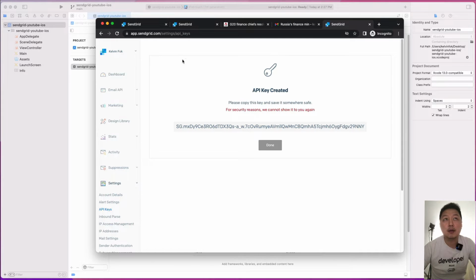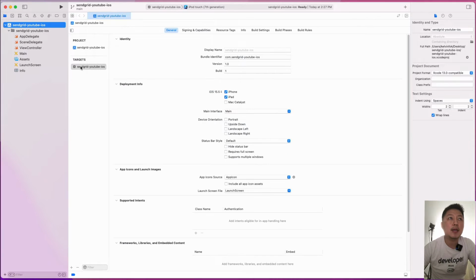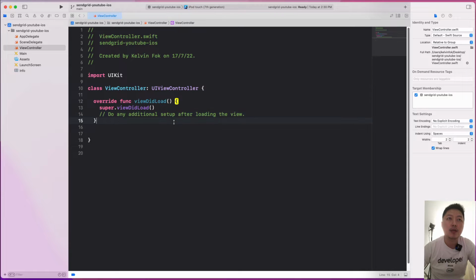And now SendGrid is going to give me my API key. All right, so this should be a secret key. You shouldn't be revealing this to anyone. So please do not commit this on GitHub. Okay, but I'm going to do that, and I will be destroying the key before I push it up to GitHub. So you can use the GitHub project as reference if you want to use this implementation in your projects. Okay, so copy this, and I'm going to go to my view controller over here and just paste this inside over here first.